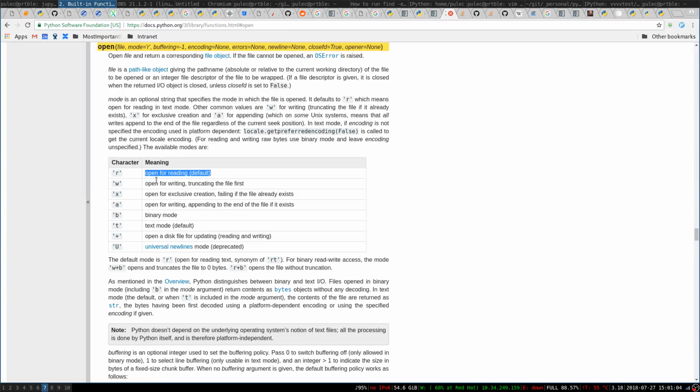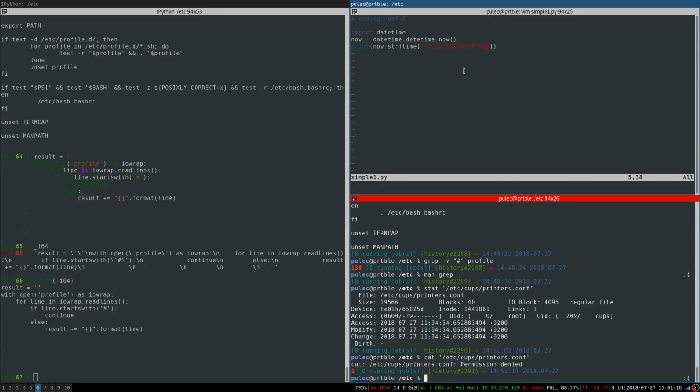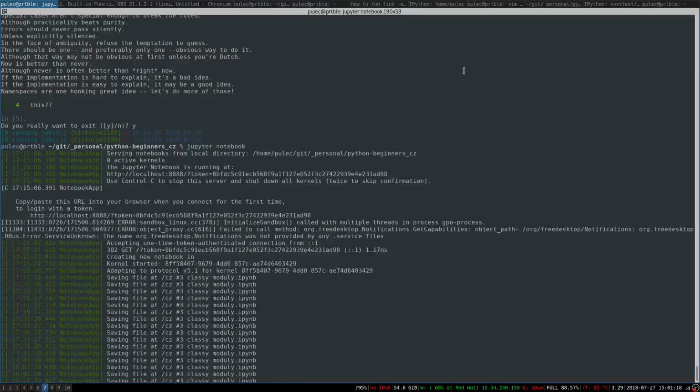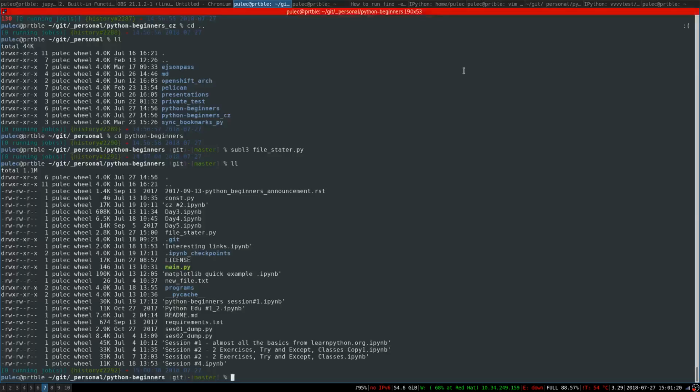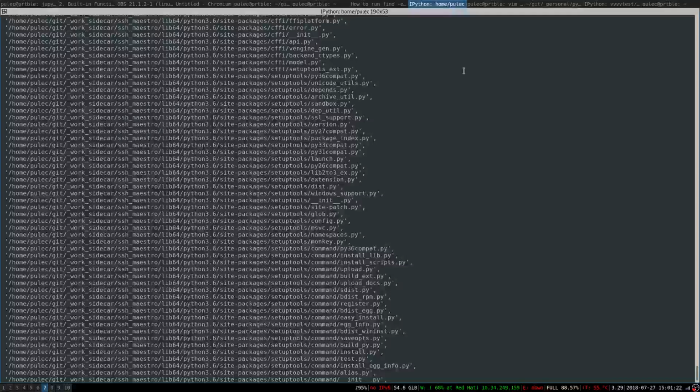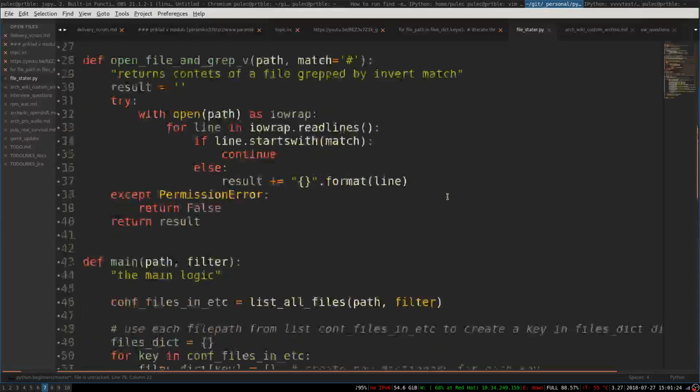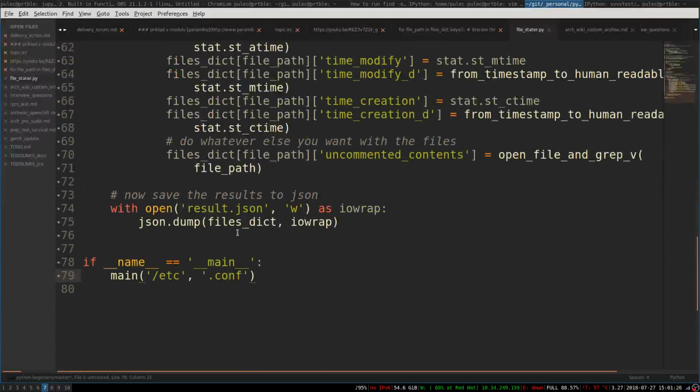So we used open for writing, truncating the file first, so it will overwrite the file, but we can have open for exclusive creation, failing if the file already exists. So we will just use that, which will tell us, hey, you already have the result JSON, don't you want to override it? So I will just use this, find here, x, that's it.